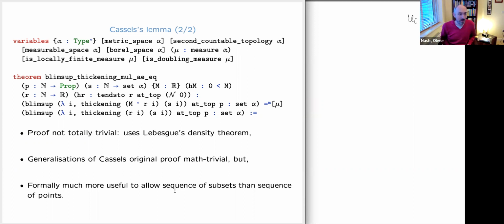And informally, I think that's totally fine. But formally, it's really quite messy. So when I looked at this lemma, I was like, that's annoying. And then I realized, oh, it's just true for sets as well. And then I said, oh, but I just have to replace balls with thickenings. And then you sort of feel like you're closer to the way this should be.